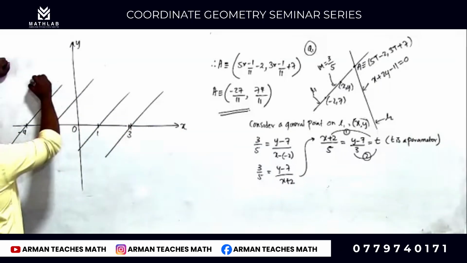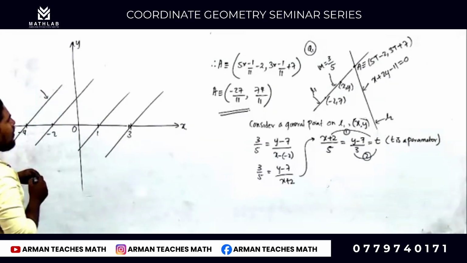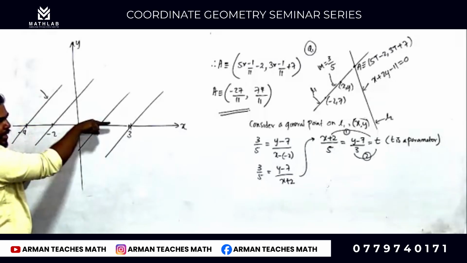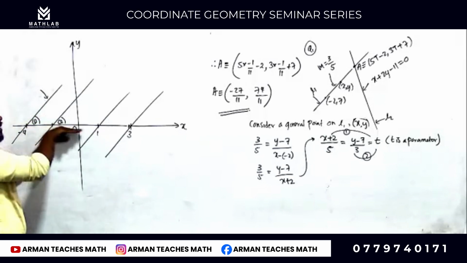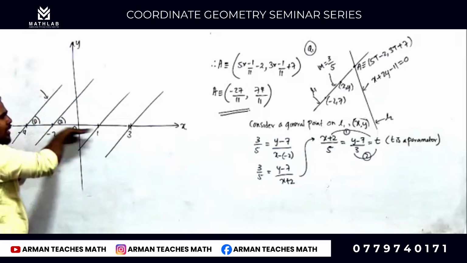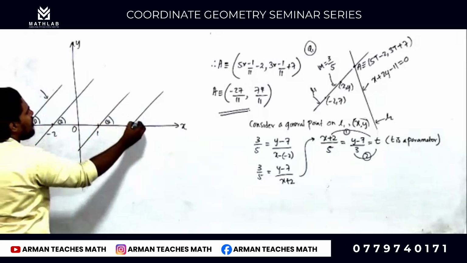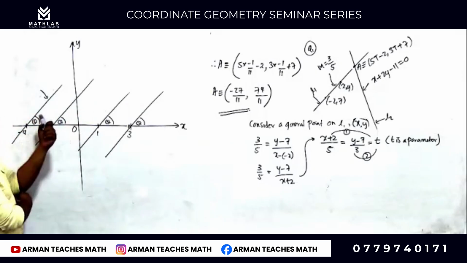Here, parallel means we know that the gradients are equal. Obviously, when two straight line segments are parallel, the gradient must be equal. Why is that? These are parallel straight lines crossed with a straight line like this. The angle created with the positive direction of the x-axis is going to be the same. So the tan ratio of the angle created with the positive side of the x-axis is called the gradient. So the gradient is equal in every parallel line.